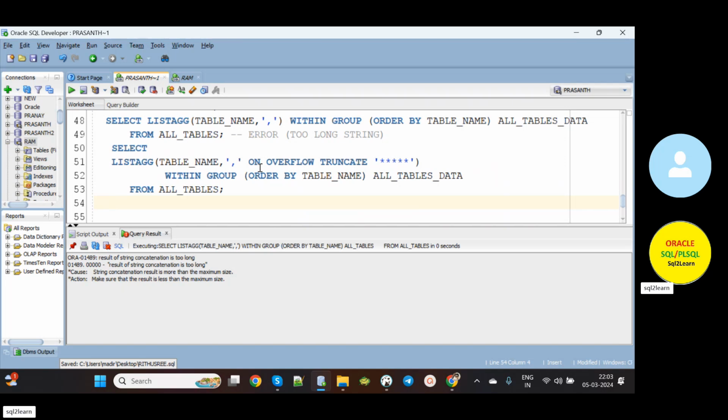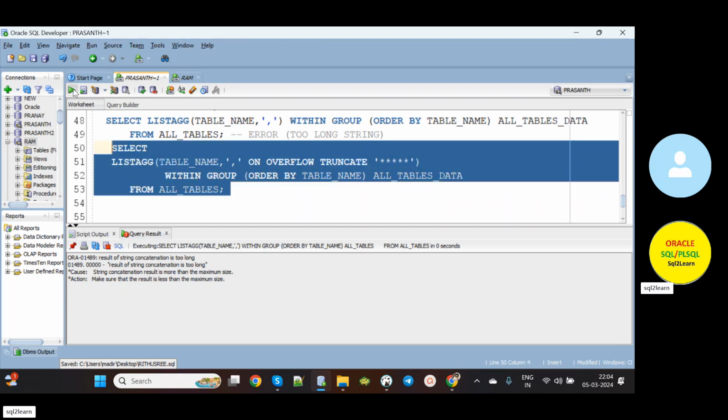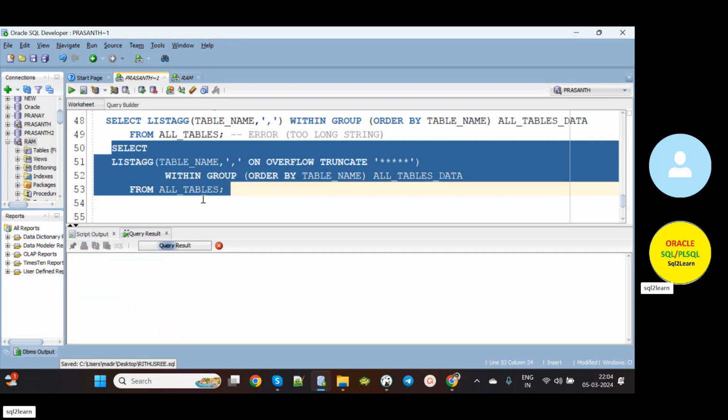Now see what I am writing. Simply I am adding a keyword in the list aggregate function. After the comma, I give a space and add ON OVERFLOW TRUNCATE with my string, and at the end you keep stars, so that we can notice there is data, but our function supported only till that level.